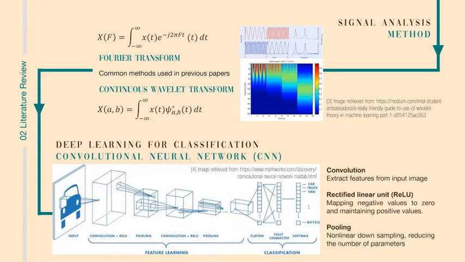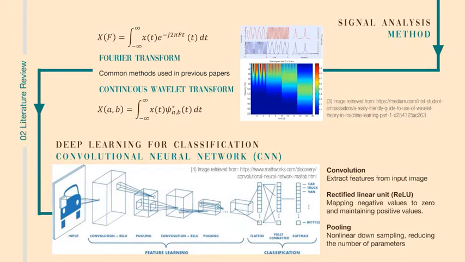The CNN consists of convolution layer, rectified linear unit, pooling layer, and fully connected layer. Convolution layer puts the input image through a set of convolutional filters, each of which activates certain features from the image. Rectified linear units allow for faster and more efficient training by mapping negative values to zero and maintaining positive values. This is sometimes referred to as activation because only the activated features are carried forward into the next layer.